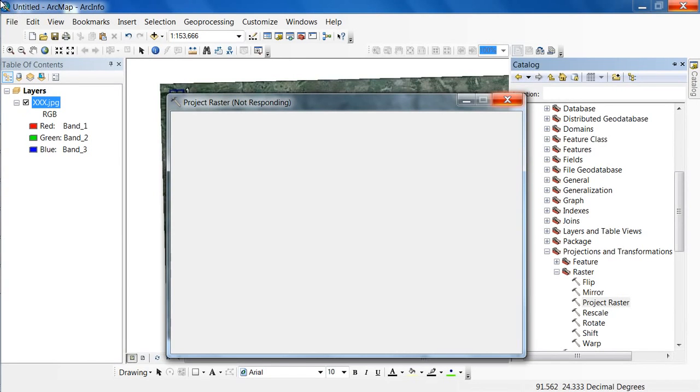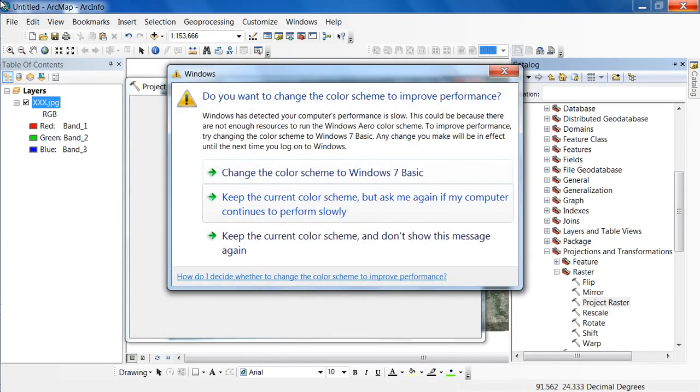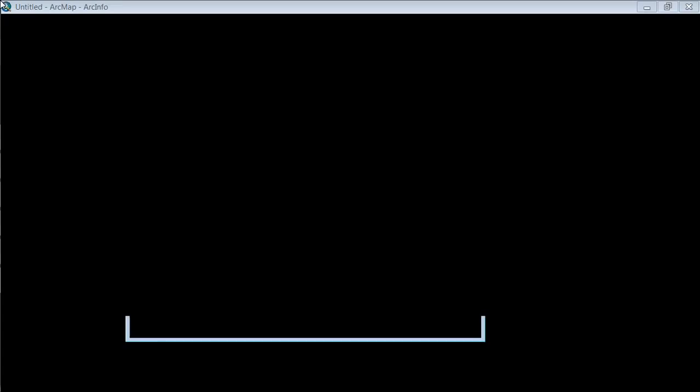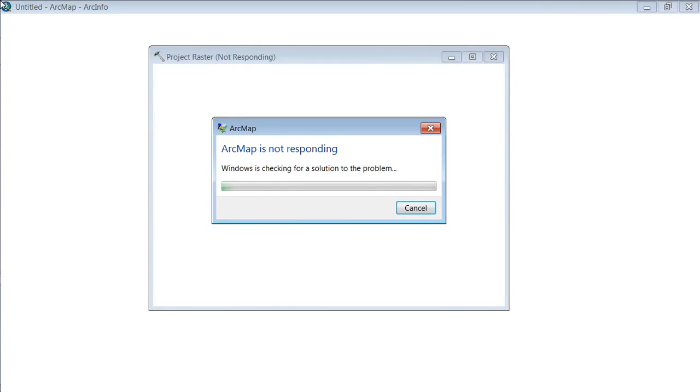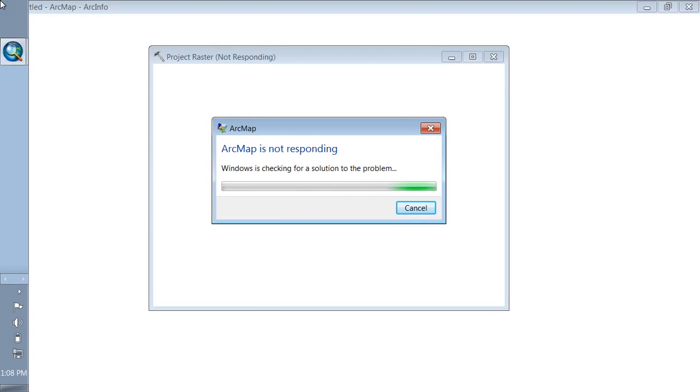Oh, it's getting a problem. I don't know why. The computer is struggling. Okay, let's color this. Sometimes my computer doesn't work well. Oh, come on, close. So I'm closing this.